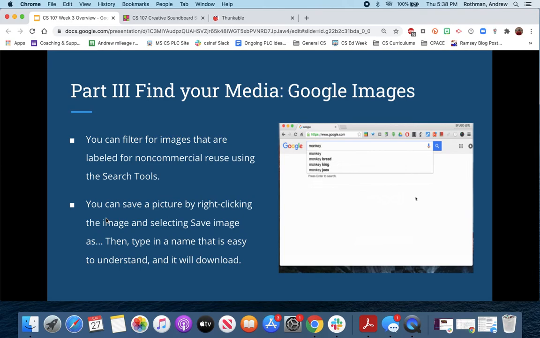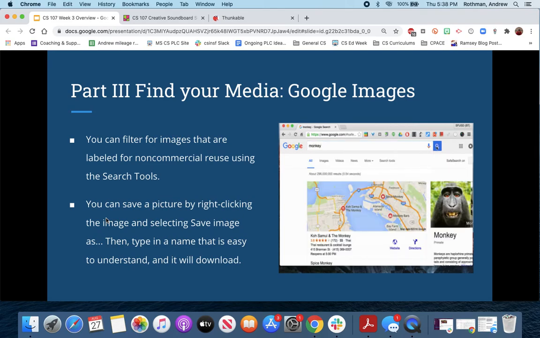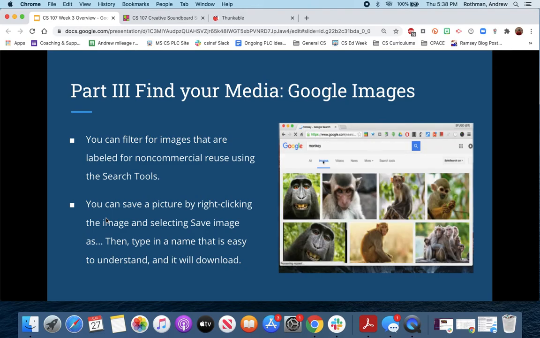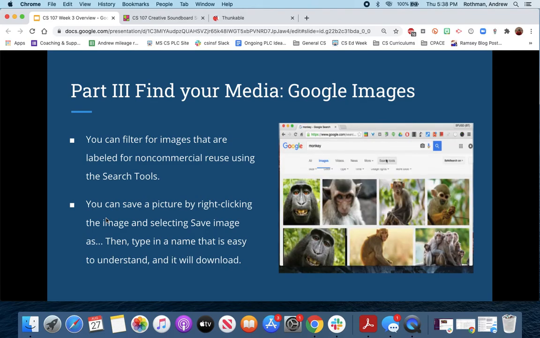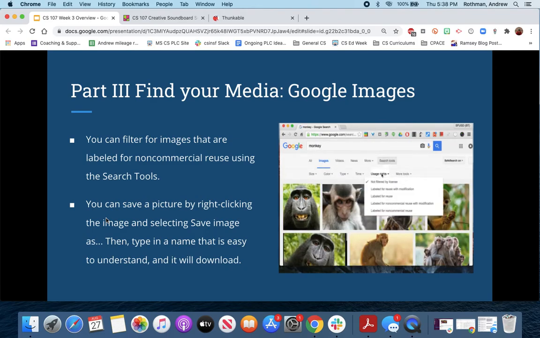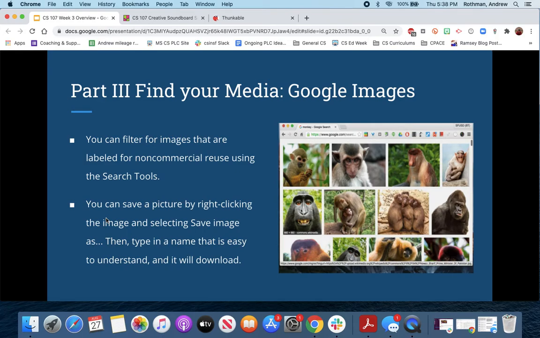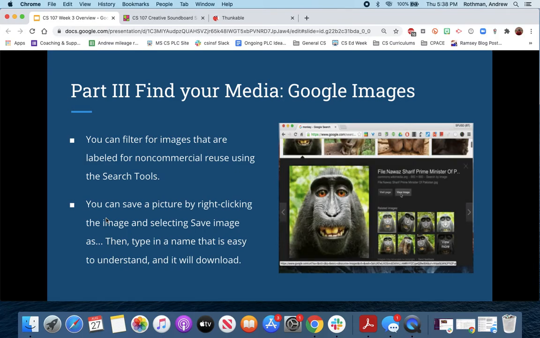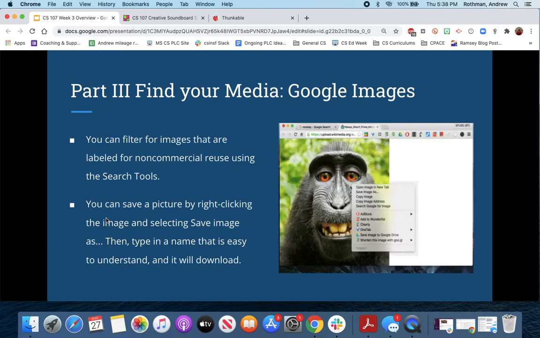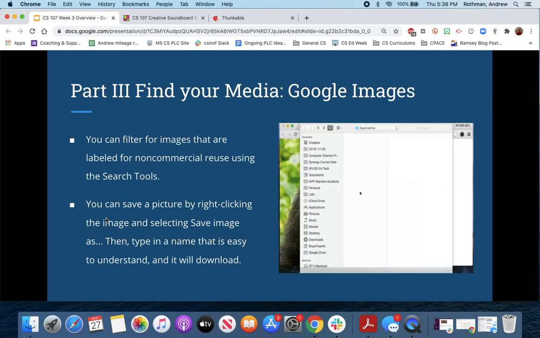If you're ever in Google Images, or looking for images, you can go into the search tools, as shown in this GIF, and select usage rights, and that will allow you to search specifically for things that are meant for non-commercial reuse. So pictures of animals, for example.